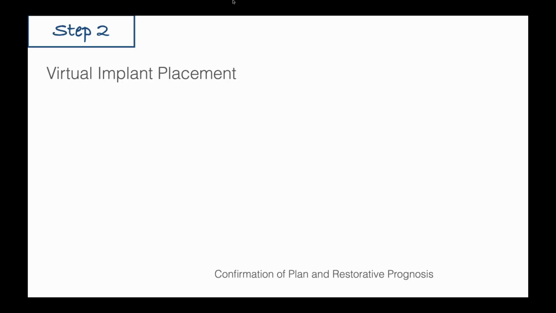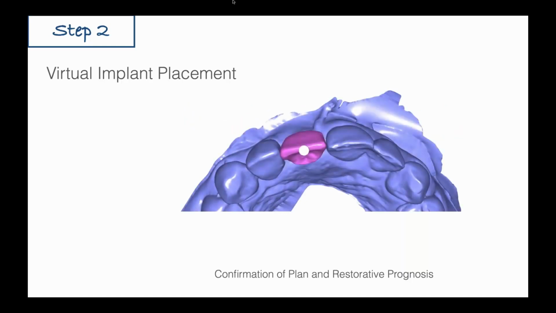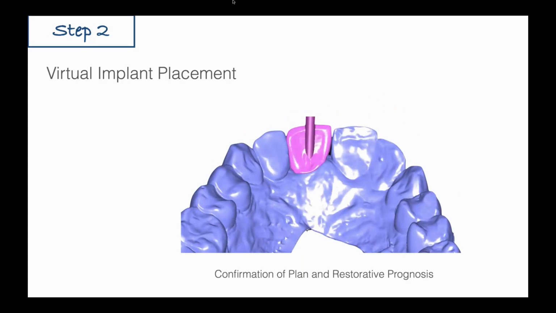And one thing I really like to do, which I'll show you, is get a 3-dimensional perspective as I'm planning these cases of, based on the implant position, what does the emergence profile look like, right? And I find as a periodontist that when I'm communicating with my referring dentists, being able to send them images like this so that they have a really good idea of restorative prognosis really makes the communication process much, much more valuable. So, being able to share these images is very easy, and I love doing that. But I like seeing them in real time while I'm planning the cases, and I'll be able to share that process with you.